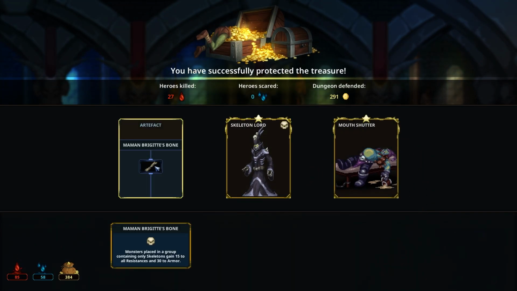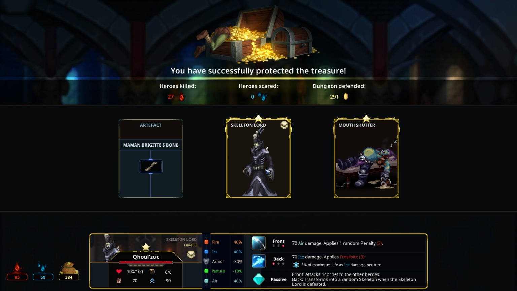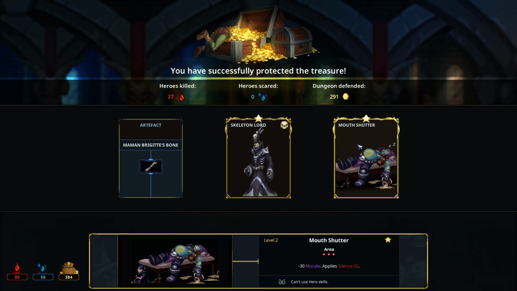Whew. Okay. Monsters placed in a group that contain only skeletons gain 15 resistance and 30 armor. This guy again. Air and ice damage, which is pretty cool. I like this. It silences everything. This is kind of cool, but scary to take it. We are kind of doing morale damage. Do we take this crazy guy? Is it good for funsies? Oh gosh. That's a trap, isn't it? Okay. A trap. All right. Let's do it.